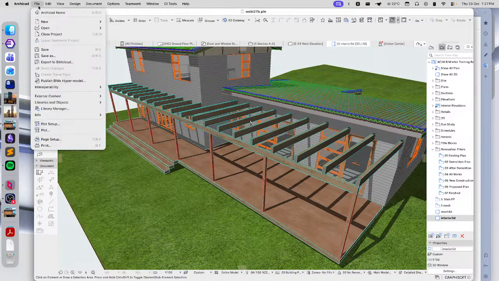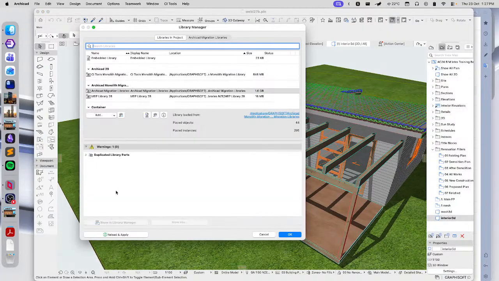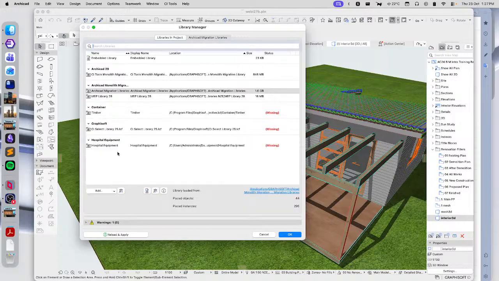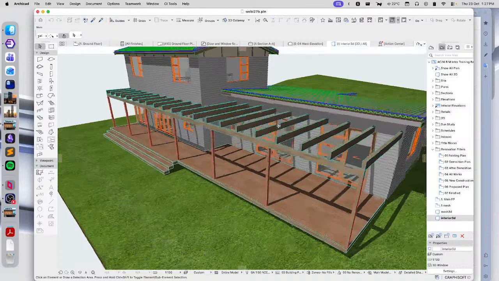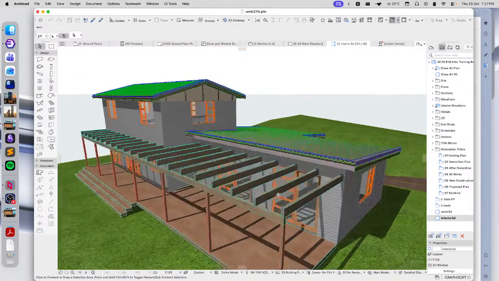All right. So now if I go back to my library manager, you'll see that we don't have a bunch of warnings anymore. We've just got one duplicate. Not sure what that is, but everything has loaded pretty much the way that we would expect. And you can see in my preview here that our coverings are looking fine, and our doors and windows and all of that. So those are all coming in from the libraries fine.